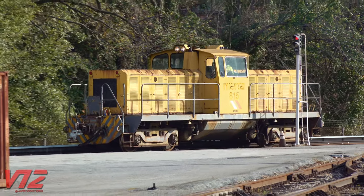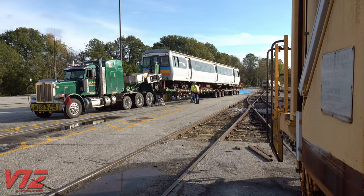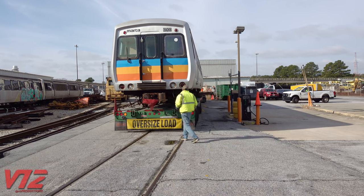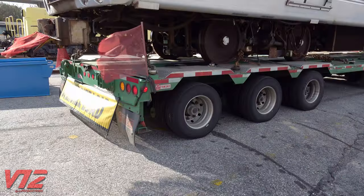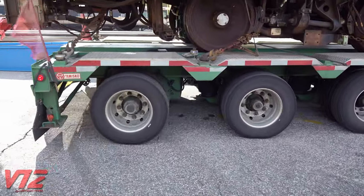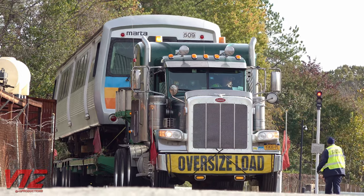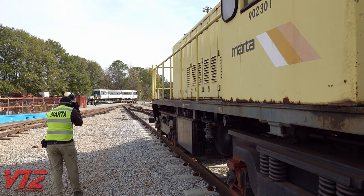Back at Avondale Yard, it's almost time to leave. The company making this massive move today is called Silk Road Specialized, and hauling transit vehicles is what they do. There's no doubt this is a wide load, but they've got what they need to get out of tight spaces — the back wheels of the trailer are steerable. This Peterbilt truck has plenty of power. The rail car it's pulling weighs in at 81,000 pounds. And now it's time to get this thing out on the road.